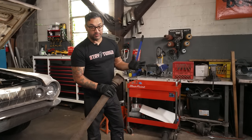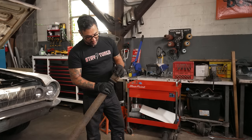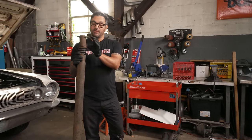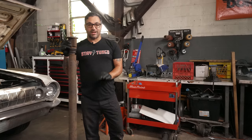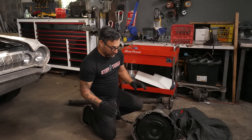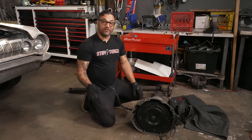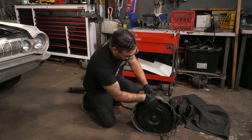The push button transmissions don't have a slip yoke — this is way back in the mid-60s. They have this weird joint and the boots ripped; it's got some play in it already and I was worried about this thing eating itself alive. For 900 bucks I got this transmission and a modern style drive shaft that has a bolt-up yoke, runs a proper modern universal joint, a slip and a universal joint at the back. 900 bucks for everything is an absolute steal. This is a 2600 to 2800 RPM stall converter — either way it's going to work way better than stock. Maybe this thing will actually spin some tires now because it will just whip up into the power band.